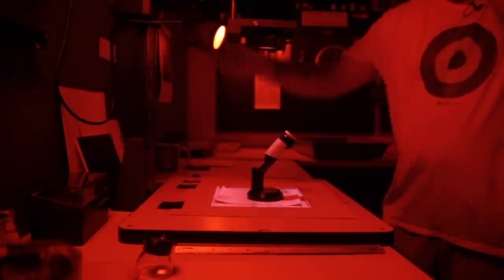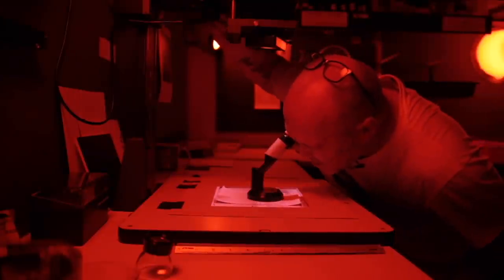Check my focus. Nothing worse than your enlarger slipping out of focus, which it hasn't actually. It's such fine grain.